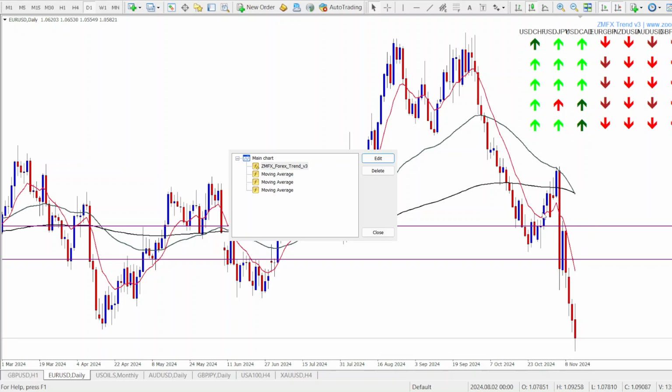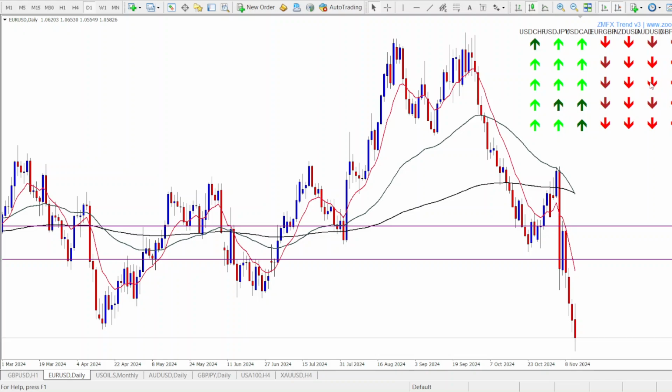So we can see that actually the moving averages are giving us a bearish signal, right? It's giving us a bearish signal for the Euro USD, as this indicator is telling us. So this indicator is quite interesting because it saves you the time of going through different indicators to get a signal, right? So you can also get a confluence directly from this indicator alone.